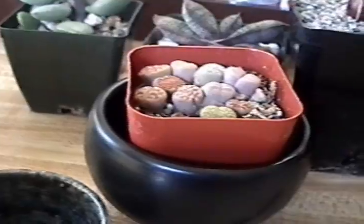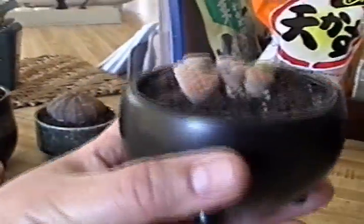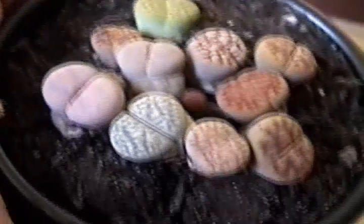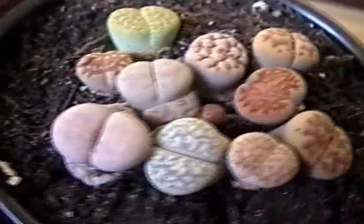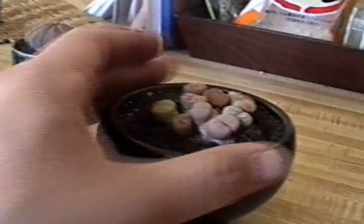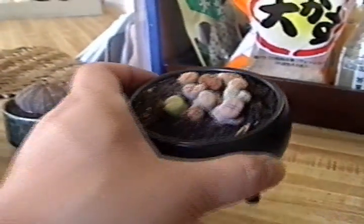I'm going to put this in here so you guys can see what it looks like after I'm done. So this is what they look like in their new home — lithops. They're really cool. They're just going to separate and a little flower pops up in between these cracks right here. And once it does start to flourish, it'll fill this whole space up. I'm not even going to worry about gravel or whatever cosmetic stuff people put on the top.